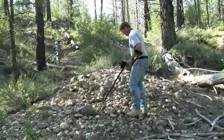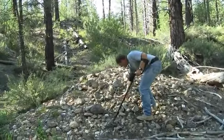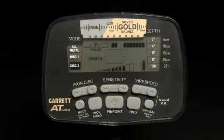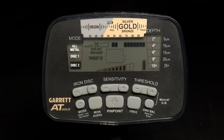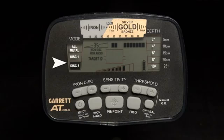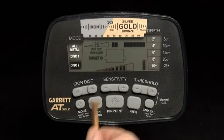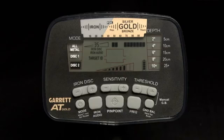The AT Gold also includes an iron audio feature that allows you to hear the discriminated iron targets, which would normally be silent. Simply press and release the iron audio button to switch this feature on or off. When it is on, the words iron audio appear on the LCD. In either of the two discrimination modes, the iron audio function produces a low tone ID to identify the discriminated iron to help you avoid digging an undesired target.